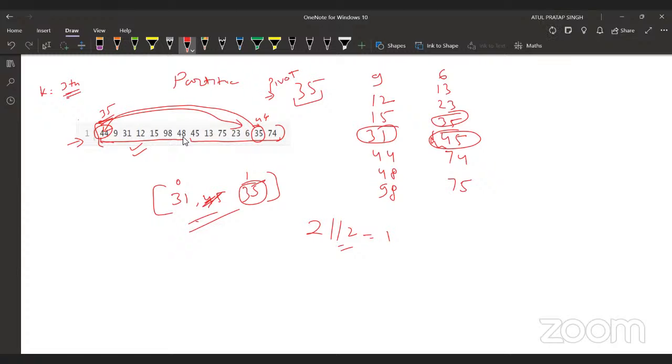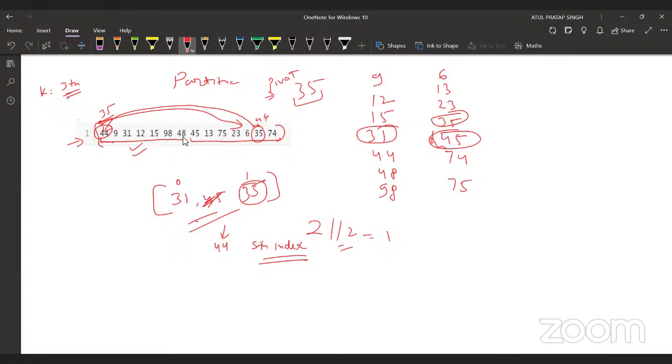For example, after completion of the partition algorithm, this 44 element is coming at the fifth index. It will come to its actual position in the sorted list, and we get this information after the first partition process.